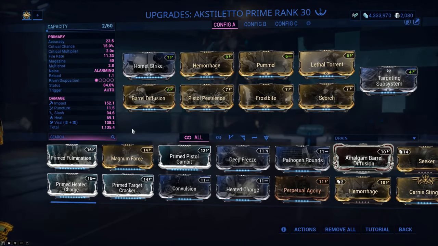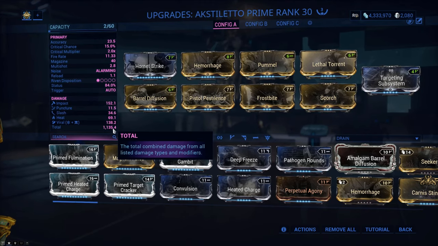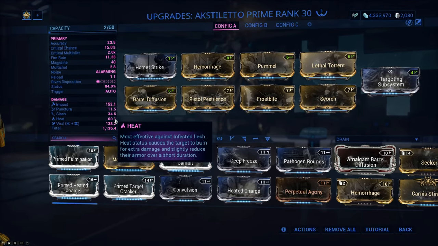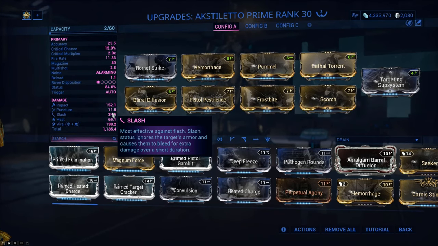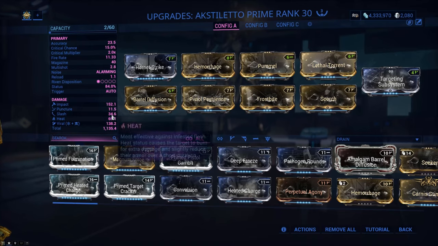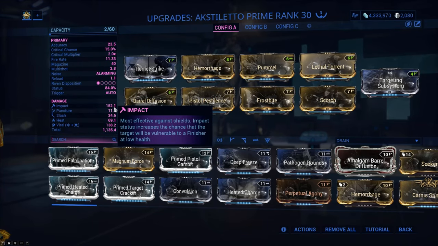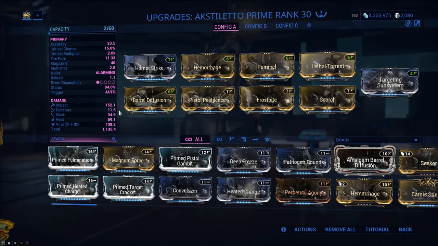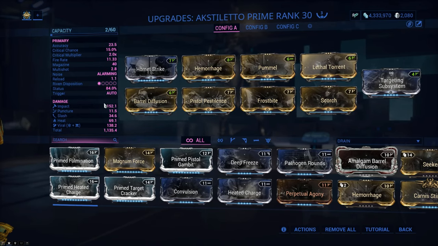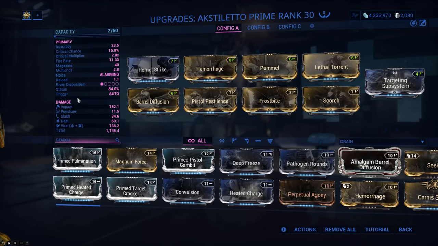Oh, sorry, I forgot to account for the multi-shot, which ramps up the total DPS. But if we just look at the different damage types, we'll see that it's 140 to 210, 260, 400 or something. Something between 400 and 450 is the actual damage distribution. So about a third of the damage from the weapon is impact damage, which means that whenever I hit an enemy with this, there's about a 30% chance that the status effect is going to be an impact proc.